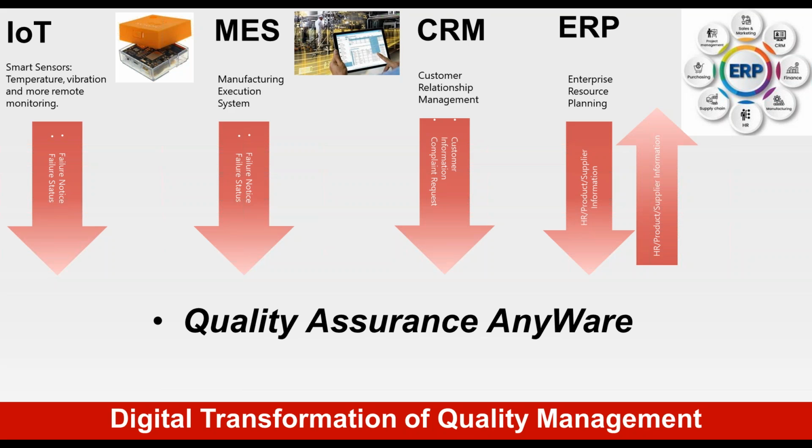Quality Assurance Anywhere software has a very modern architecture, very modern technology. It is ready to integrate with many different systems, ERP systems, CRM systems, manufacturing execution systems, IoTs, and many other systems when there is a need. The idea is to offer customers an integrated management system, so there will be no double entry needed, and you can have your reports, KPIs, and dashboards at your fingertips anytime you like.